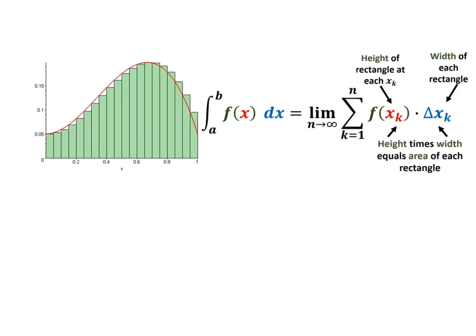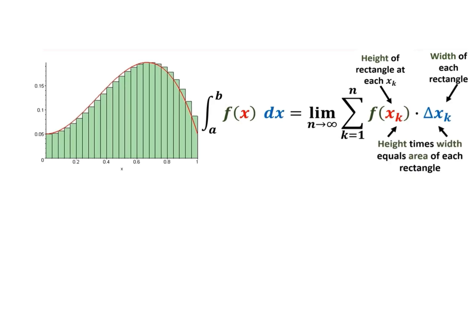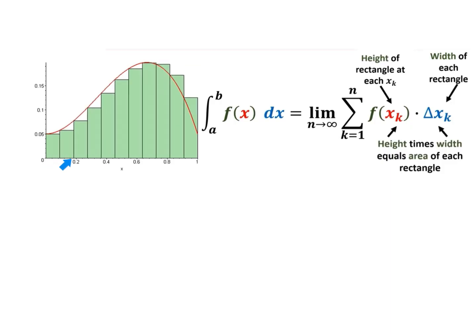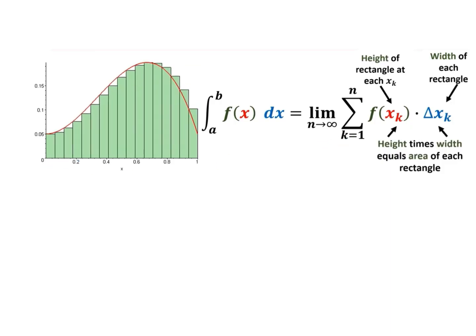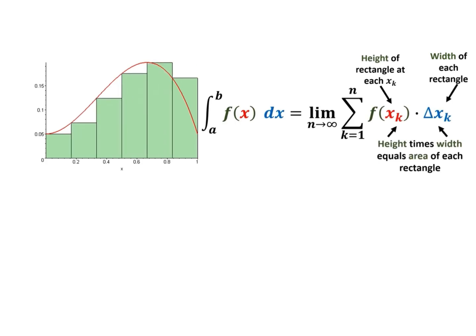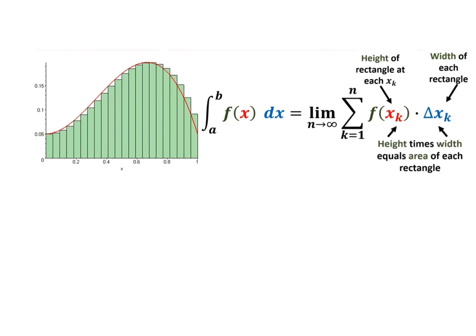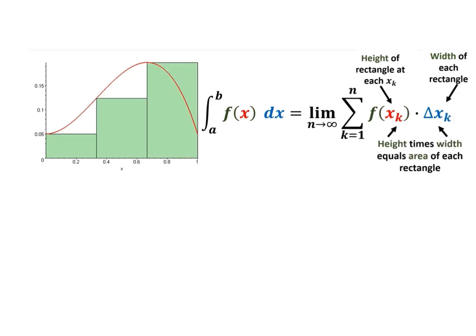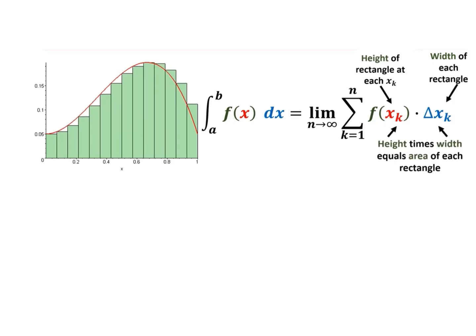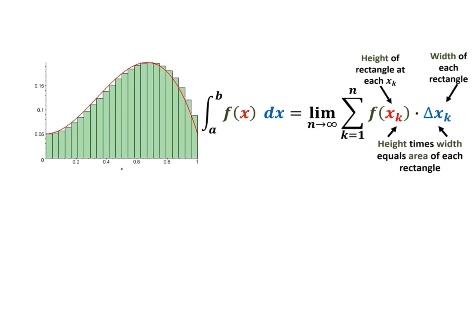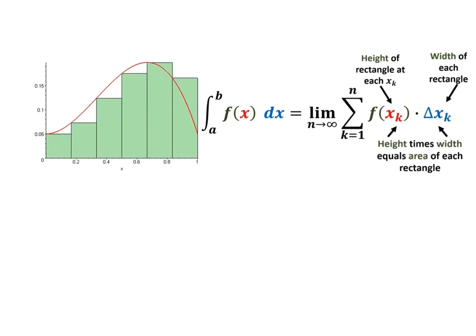And so, as you can see by this loop, the width, the x, gets smaller and smaller and smaller because we have more and more and more rectangles. We're dividing that interval up into more and more rectangles, so then that change in x has to get smaller and smaller. And obviously you can see the space underneath the curve that is not counted gets less and less and less, and it gets more and more accurate, right?